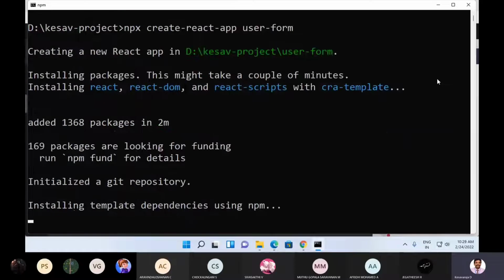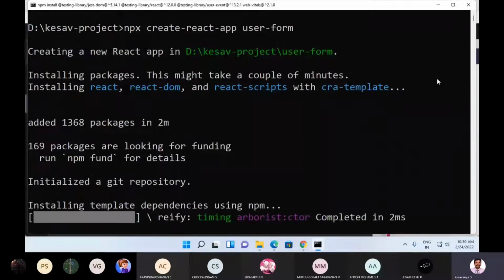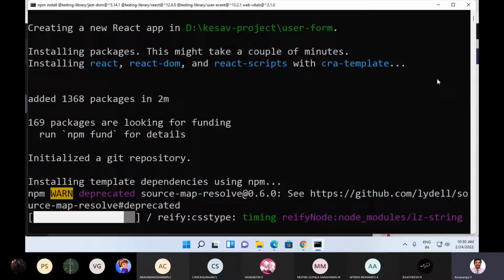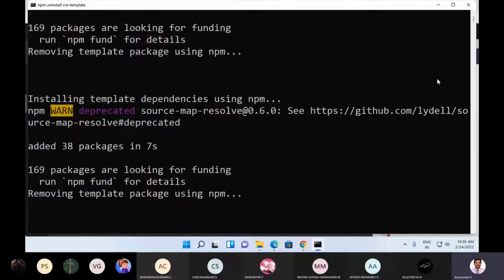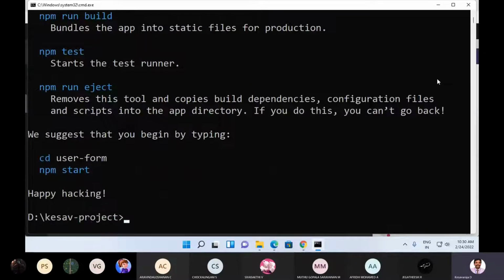A new project named user form was created inside the folder d:/Kesav-project. Once the process is completed, you can type code space dot.